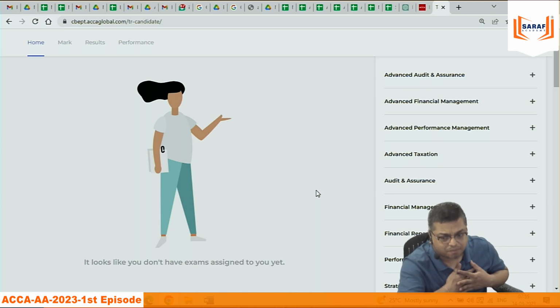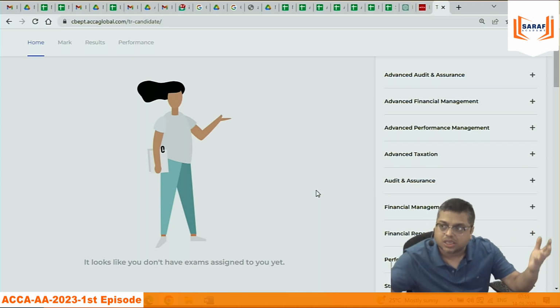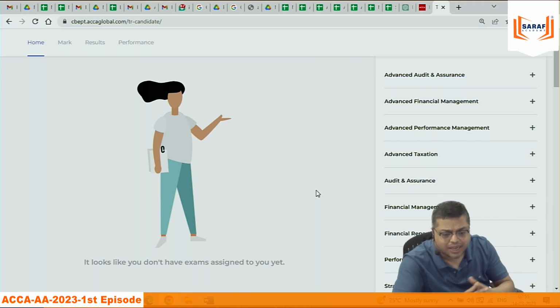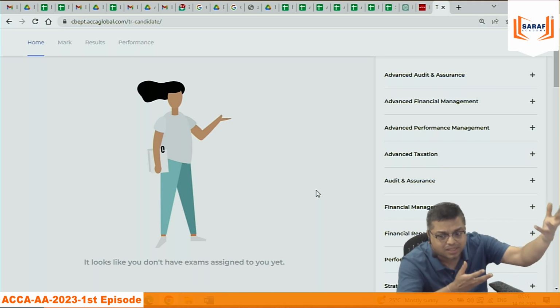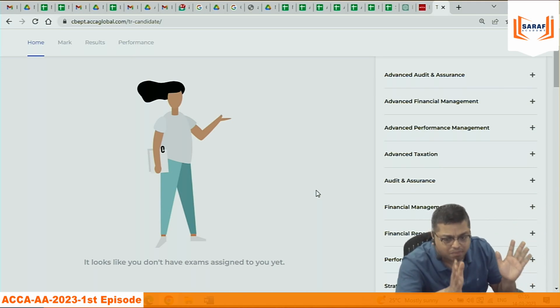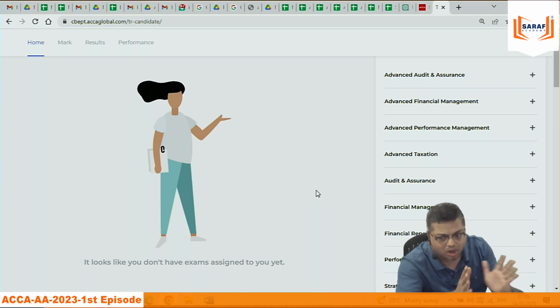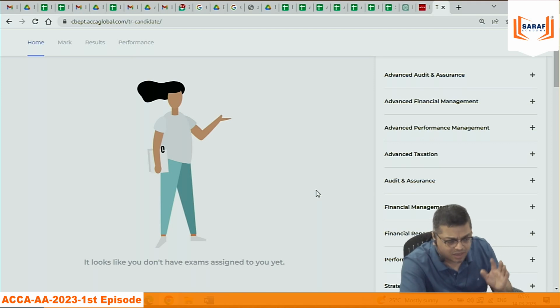I personally like the remote-based exam better, because I will be using my own system, and whether I want AC or not, everything I can manage. In the exam center, I need to behave the way the center is saying. But in my room, at my desk, I will behave the way I want. But you all need to take your own call on what is best for you. Normally, if the exam center is within 4 or 5 kilometers away, then you can book a center-based exam. But if the exam center is 20, 25, 40, 50 kilometers away, it is better to give the exam at home.